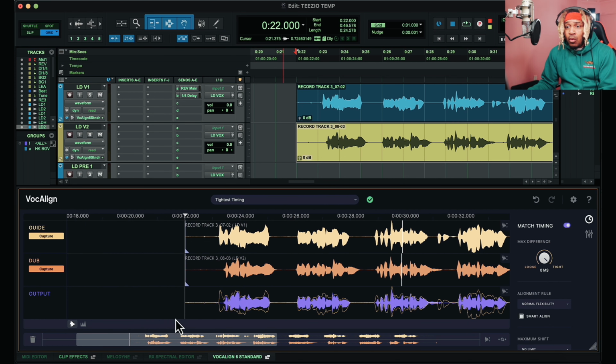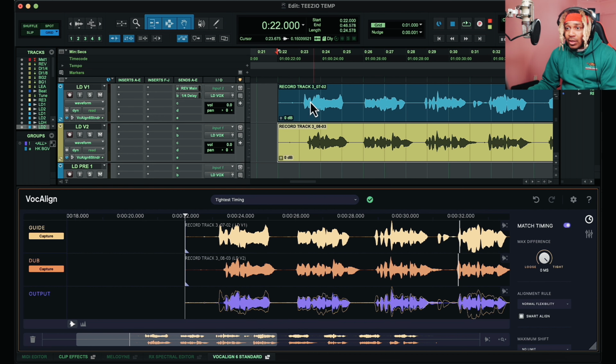But what we see right here is that when it captured, that gave me the line, and that's how everything is, right? So it fit everything inside of the yellow. So this should be tighter. So you see how this drug out right here with this? Those are the same words, everything there, but it drug out. And we see down here in the output, it made it tighter, like it fitted in with that. So let's just check it one time in here.